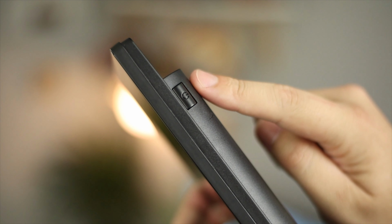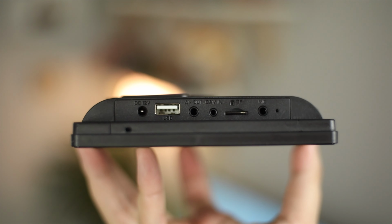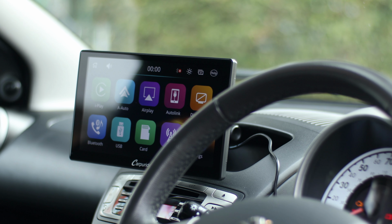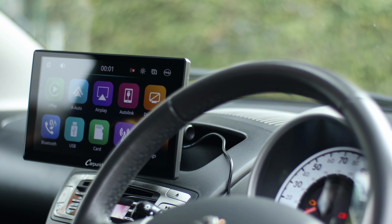Looking around the screen, you have the power button on the top left, and all of your I/O is also on the left of the screen. And this means that cable management is really easy with the 901A. It doesn't mean that you're going to have loads of cables coming out from every side of the screen, just from that one side, really easy to route back round into the power outlets.